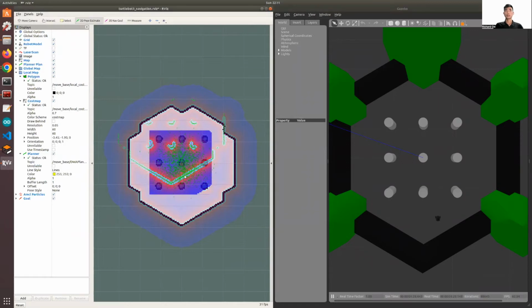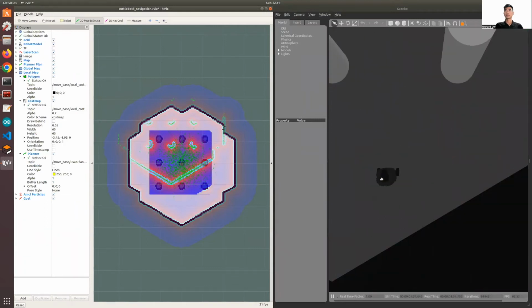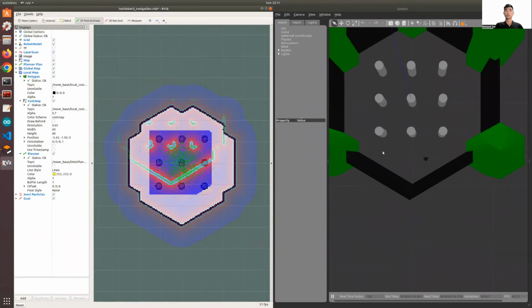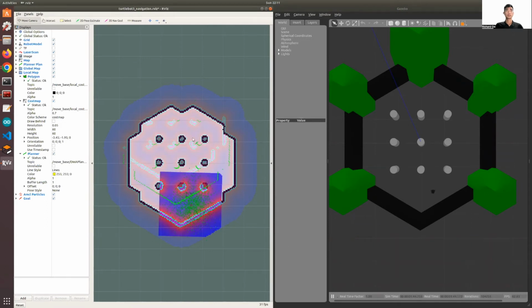It's somewhere here, and the Turtlebot is facing forward. So somewhere here, behind the line, facing forward. Looks about right. Let's adjust it over time. Okay, so this is the 2D pose estimate.